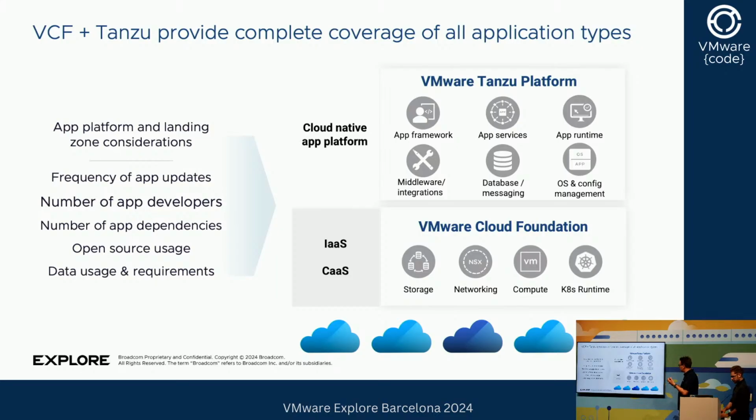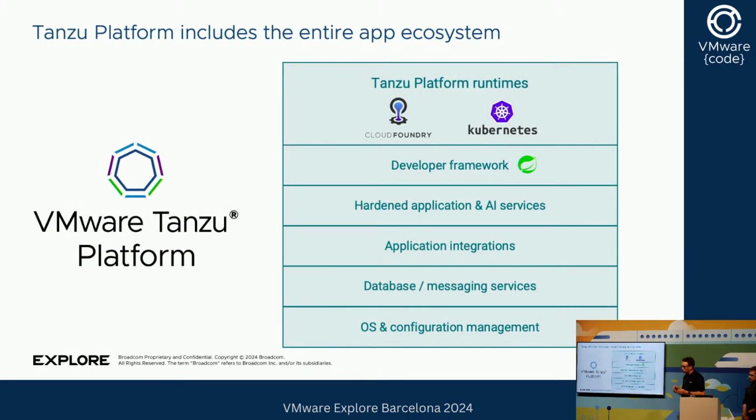Tanzu Platform will bring you things like an application framework, services, a runtime, databases. We can deploy those as well. Tanzu Platform provides you with a full stack of different capabilities that are valuable for your developers. It starts with the layer that can do the Kubernetes management for you, or Cloud Foundry management. We provide support for Spring-based applications. Spring is a framework on top of Java, and the Tanzu business unit within Broadcom is the custodian of the Spring framework. We also provide a catalog of curated open source images.